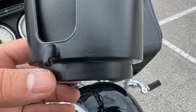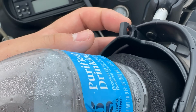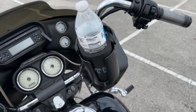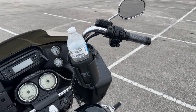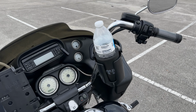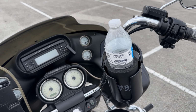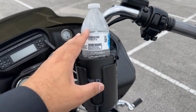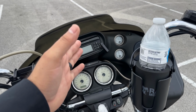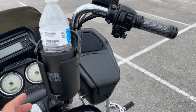And it does have a little thing right here, as you can see. And you see another attachment right there. So in theory, there's a cord that goes like this and secures that in place. I haven't seen the cord. I don't know if I'm supposed to have it or not, but I'm not going to use that because while I'm driving, I want to be able to drink. I want to be able to take it out and that's it. So far, it hasn't pushed out or anything like that. Obviously, I got a fairing. If you don't have a fairing, it may be a little bit different for you, but that's the mount right there, guys. That's how it is.